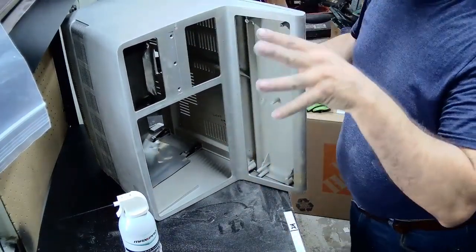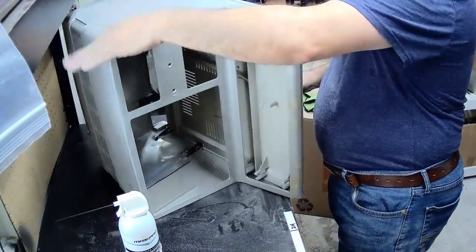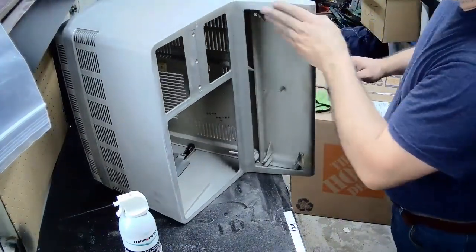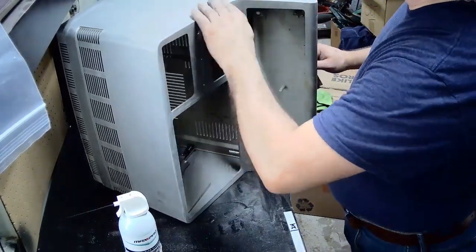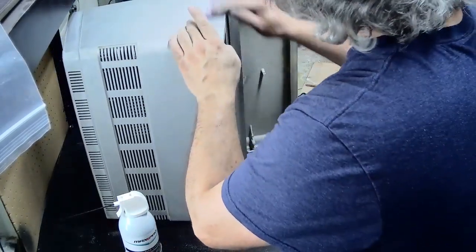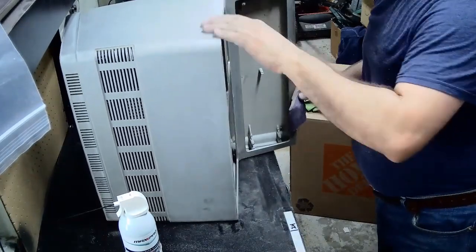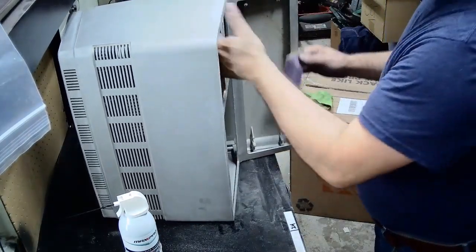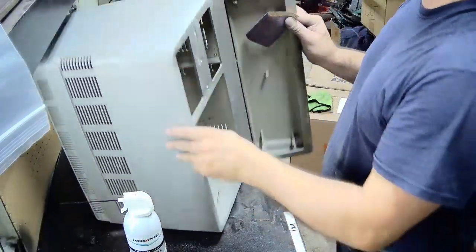Your hands are your best attribute. You put your hand, you can feel there's bumps, nicks, something stuck on the glue, a piece of old glue or something like here, there's a notch. Feel it. So I'm gonna bring my sandpaper and let it do its work. Scrub it a bit and boom, it's gone. And yeah, it's a little whiter than gray, but I'm gonna be painting on it, so it doesn't matter.